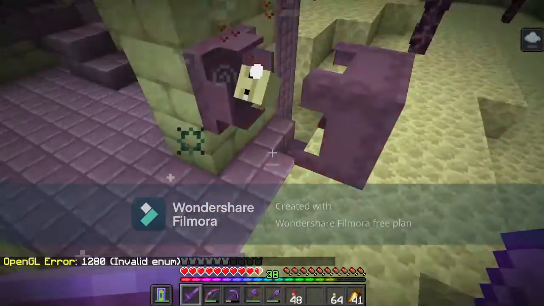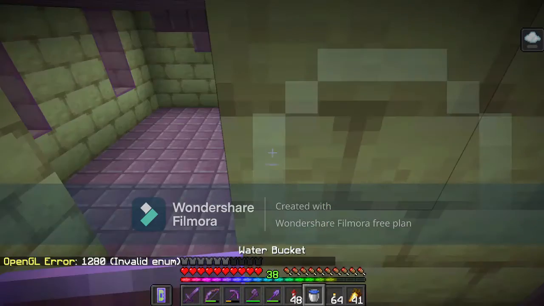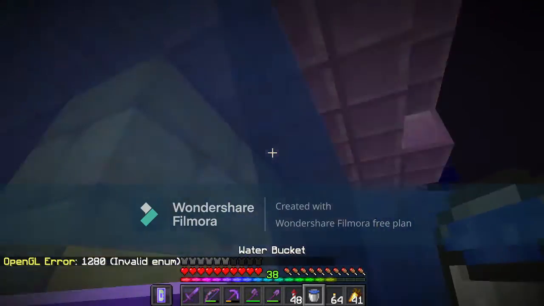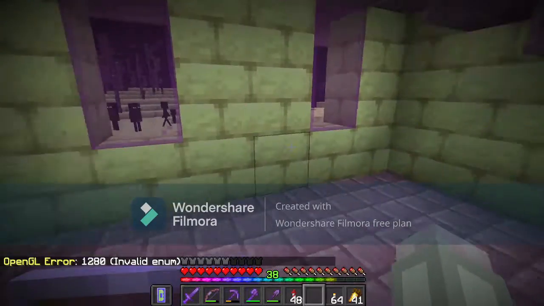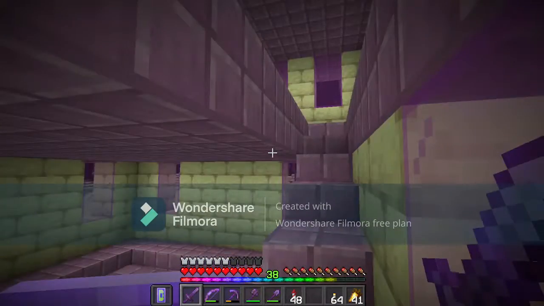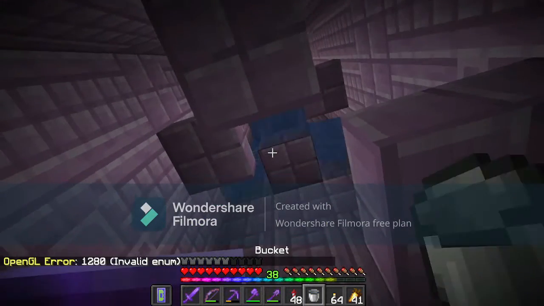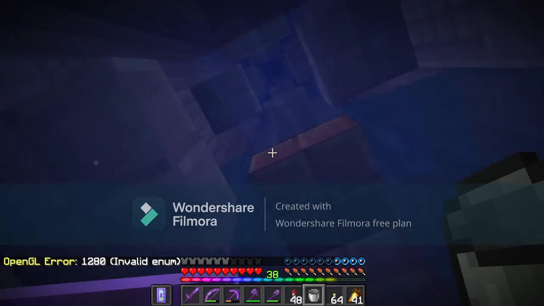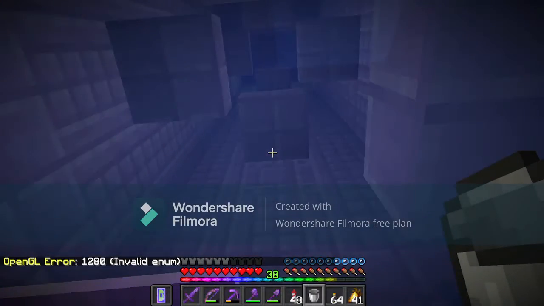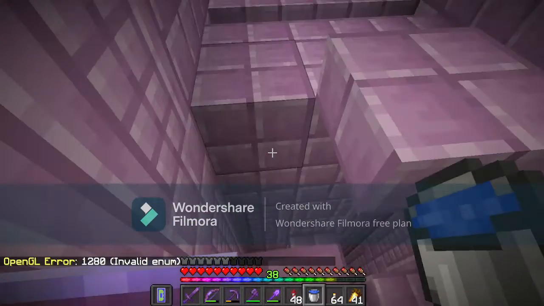And I've done that. Cool trick to note is that if you use a bucket of water, then the levitation effect actually stops. The water cancels it out, so you can swim around in water, which I think is pretty cool. Good thing to know. I'm not gonna bother with parkour here. Oh, yeah, sorry. Sorry, Mr. Enderman. Didn't wanna head up into that room just yet.